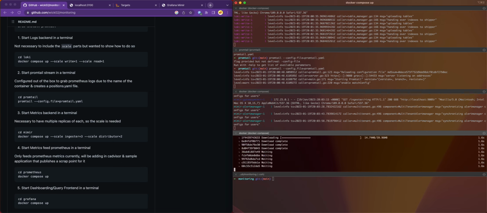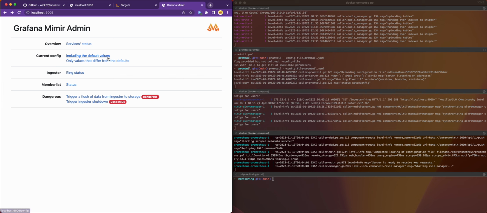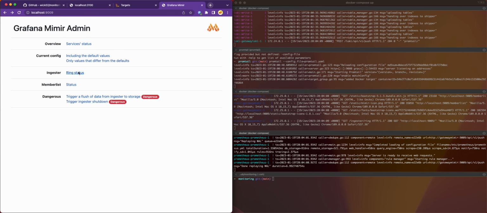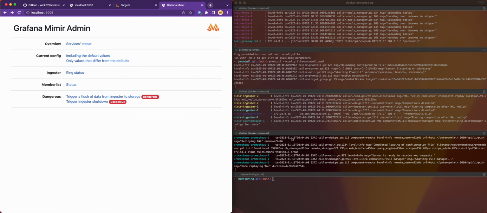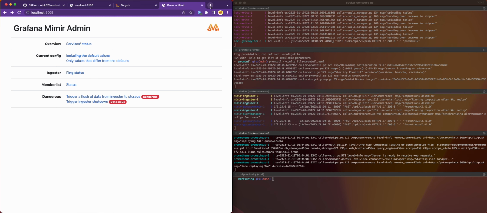it pulls up Prometheus, and it's able to actually send metrics in. So we have our services available, and eventually in the future, I want to get more admin endpoints for all the other services, but this is kind of like a quick demo and I want to get people up and working. So we actually have a few services up and working.